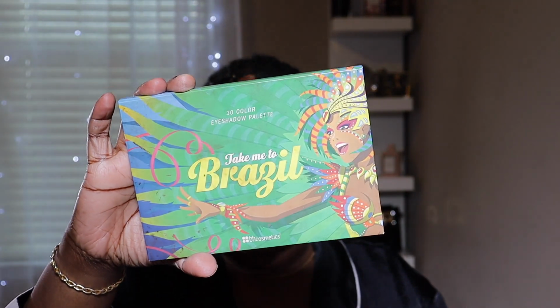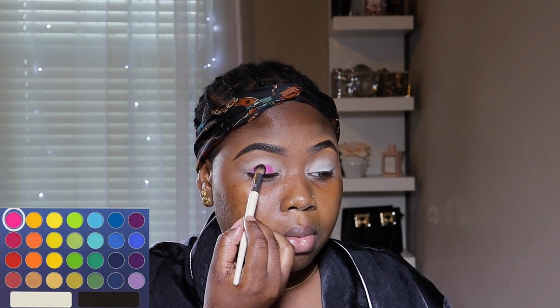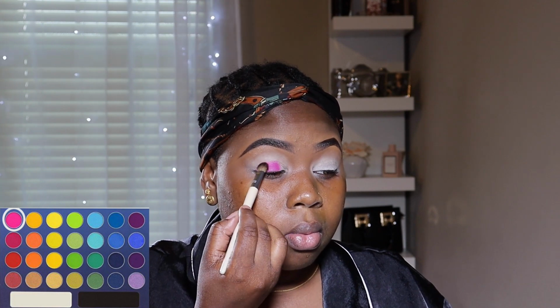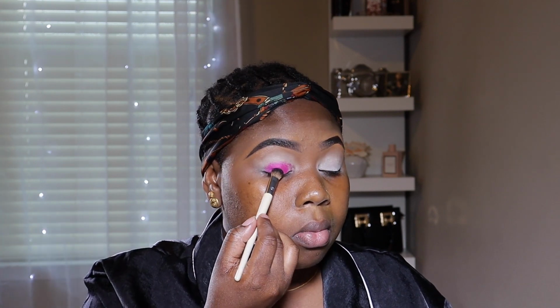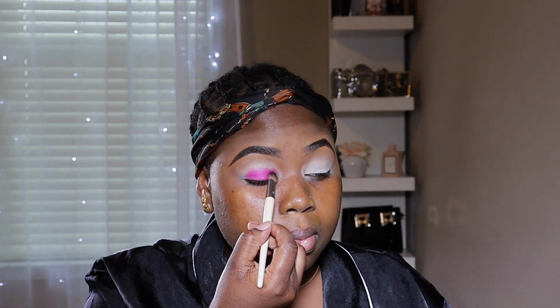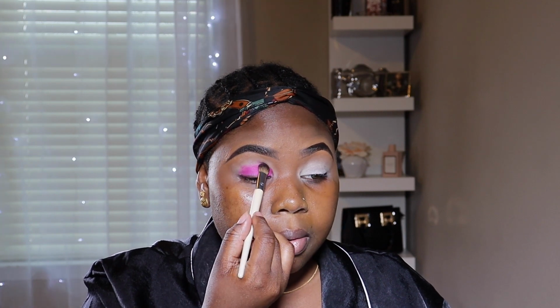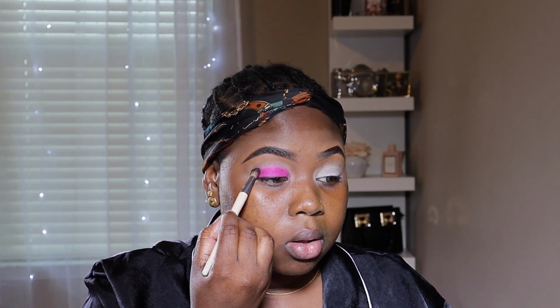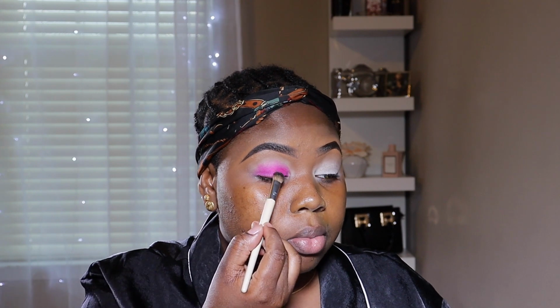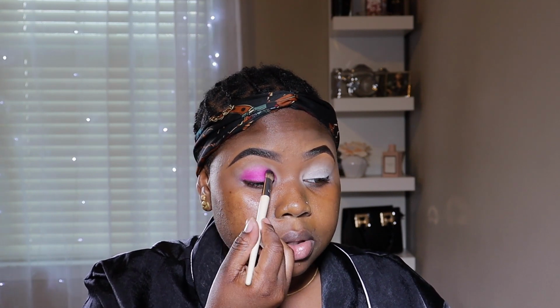Oh, she has what they call take me to Brazil. Okay, show this to your girl, and girls, check this out. This is really good. It said take her to Brazil. I don't know what Brazil she's going to, but I think she's looking for the pink Brazil right now, or the purple Brazil. She's applying the purple Brazil on there, and we'll see where she's going, but so far so good. What I see looks good though. I'm feeling it. I'm definitely gonna dig that.